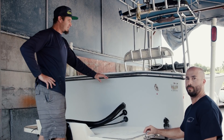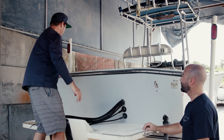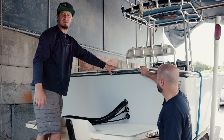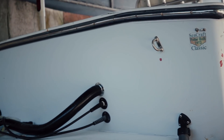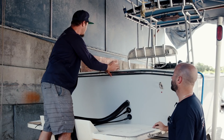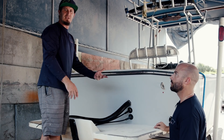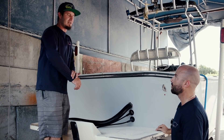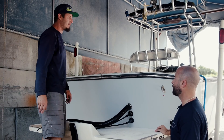Here on the transom, we've got significant cracking and some delamination on both sides. This is probably from where they closed the transom in, because this originally was a cut-down transom. The wood inside is rotted, so we're going to be removing this whole section on both sides, stripping all the rotten wood, and replacing it with Divinacel foam — a lifelong, non-corrosive product. Then we're going to be laying fiberglass on top of that before we go into fair-and-finish.